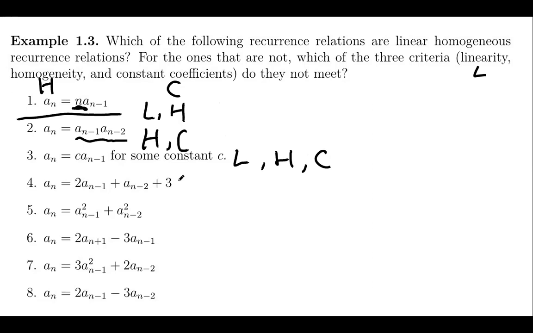All right, now for the next one, once again it's linear because all of the a's are raised to the power of 1. However, it is not homogeneous because we have this 3 here, and this 3 does not have a corresponding a with it. So that means that the a is raised to a power of 0, which is different from these, which are raised to a power of 1. So they are not all the same degrees, so it's not homogeneous. But the coefficients are all constant. We have 2, 1, and 3.